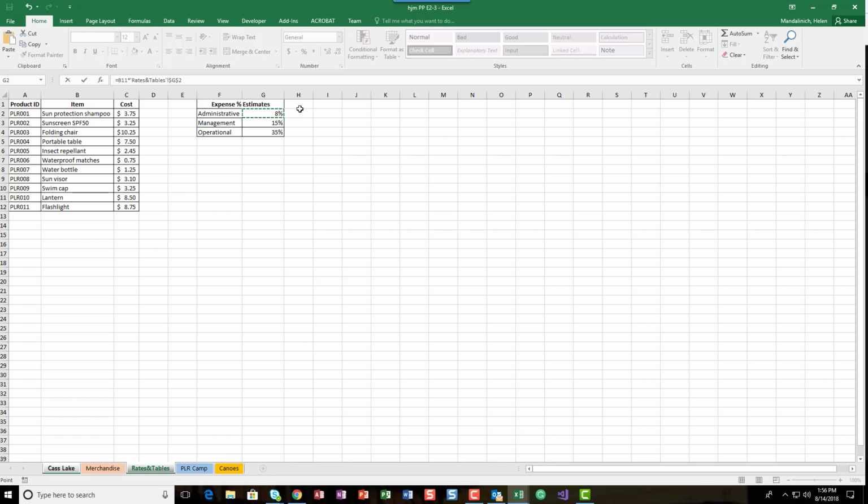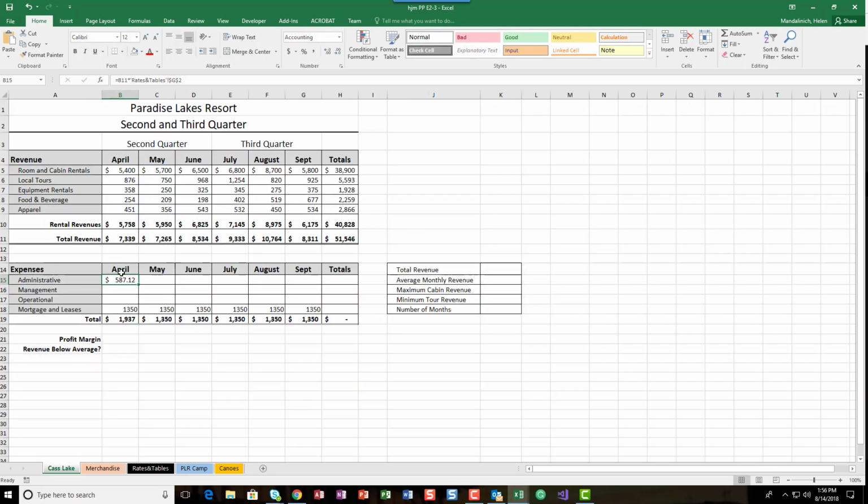Now, here's a mistake that students make. They go back to Cass Lake. We are done with this formula, right? There's nothing more. Just check mark it or hit enter. Either or. I'm going to check mark it. It takes me back automatically. When you hit enter or when you hit a check mark, it's going to take you back to that answer cell. You never need to return at the end of the formula. Just enter the formula and end it where it ends, okay?